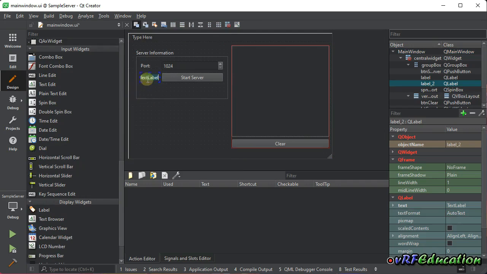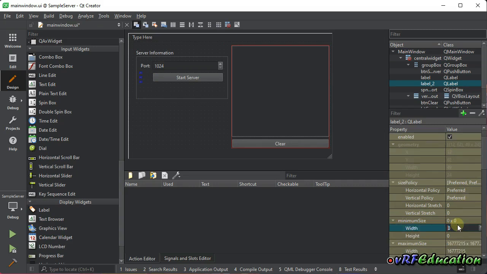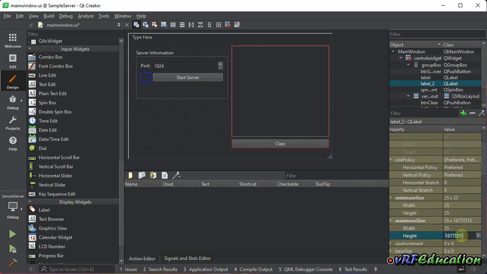I'm going to change the size: minimum size to 25 by 25 and also the maximum size to 25 by 25. Let's grab the style sheet from the client sample.